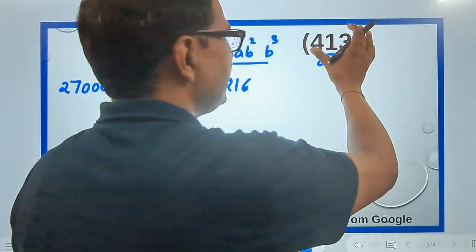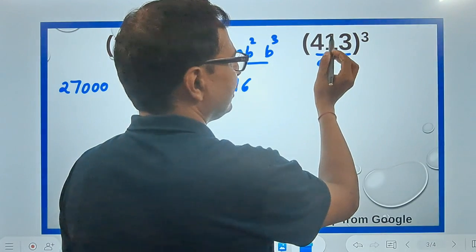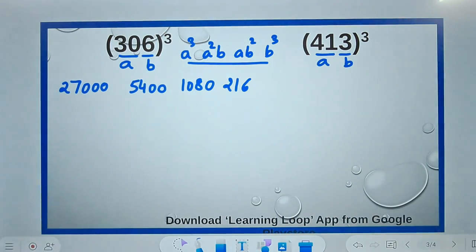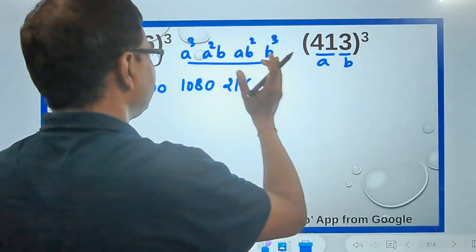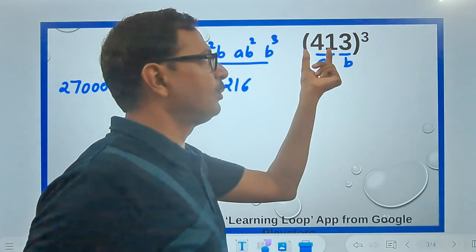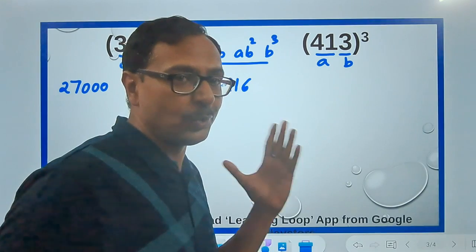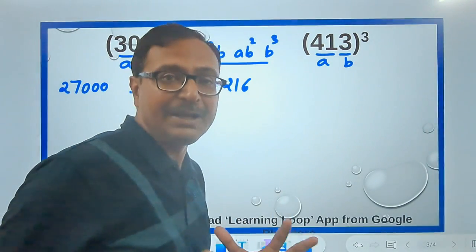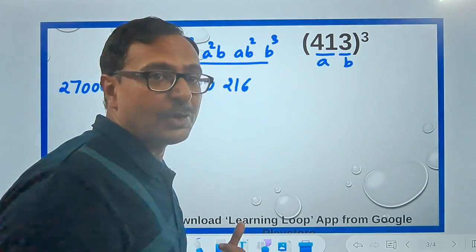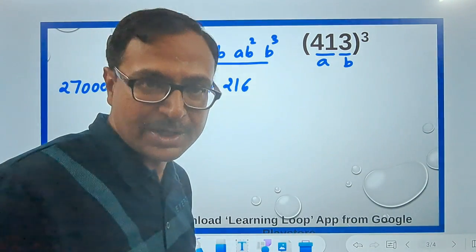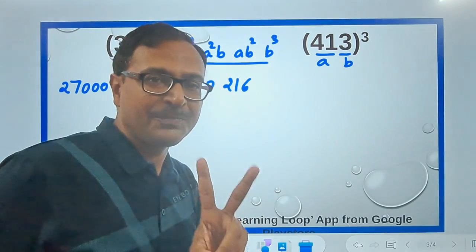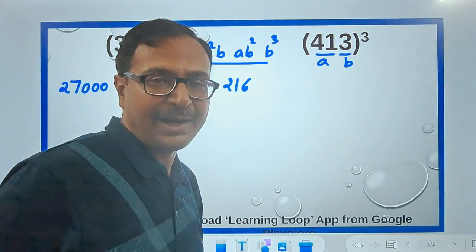Likewise, if you see here, we require the cube of 41. Now finding the cube of 41 can itself be a challenge for so many students. So what I will do here is I will apply the same method to find the cube of 41 first. Without finding the cube of 41, you can't do it. This is a challenge I'll be leaving for you to solve, because this involves using this particular method two times: one for cubing 41 and the other one for cubing 413.